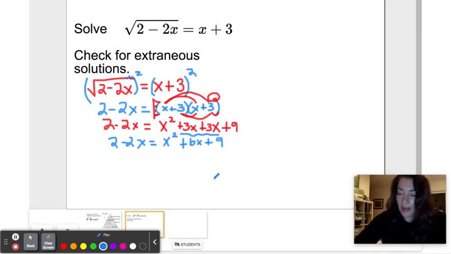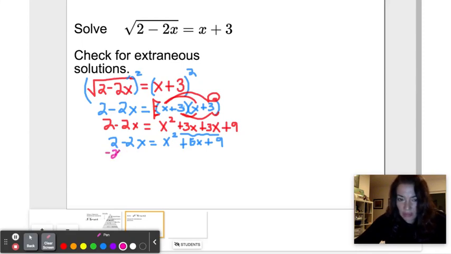Anytime you are given a quadratic equation, which is what we have right now, what you want to do is always put your equation in standard form. Once we have our equation in standard form, we can then solve for x either using the quadratic formula or, if we can, we factor. So I'm going to go ahead and solve for both sides.